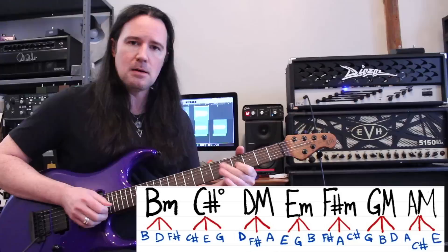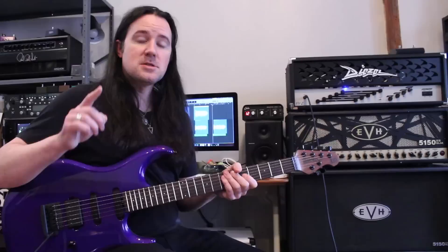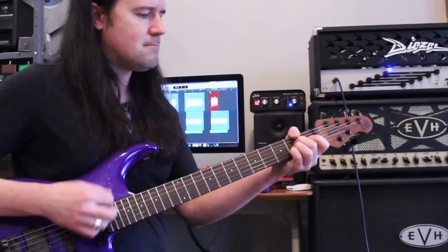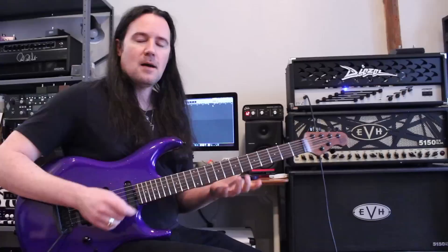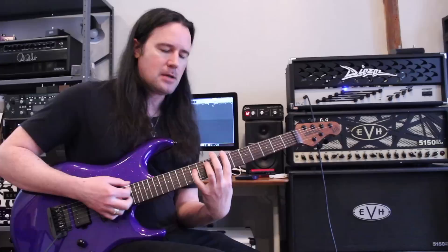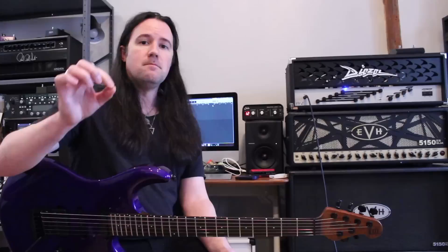Then at the end of it, whenever it lands on that B, maybe we play G major seven again because it's part of it, or we go to that B minor sound. That kind of has more of that droney, post-rock sound that I really think is cool. Someone's going to ask about that chord — that's a B minor nine. I can get away with it because it features the melody note B in there, which sounds a little bit sadder.